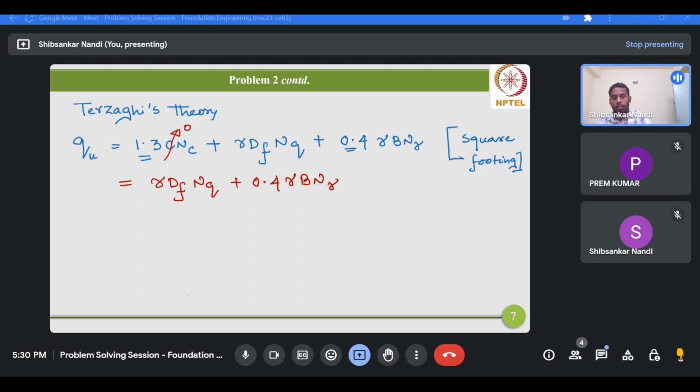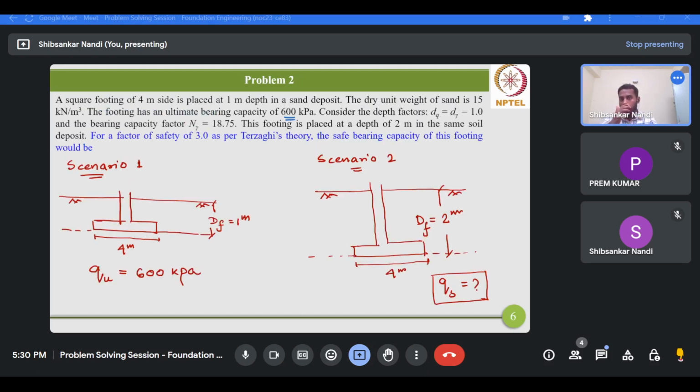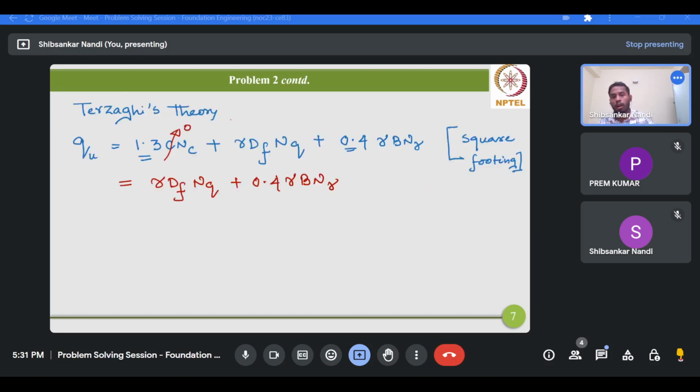Now please observe that for the given soil, nowhere in the problem statement is the angle of internal friction value mentioned. Rather, the corresponding bearing capacity factor contributed by the unit weight of the soil mass is given, that is 18.75. So this term N gamma is given. Now to calculate the qu, you need to know Nq as well. So this is not given. So this is only given.